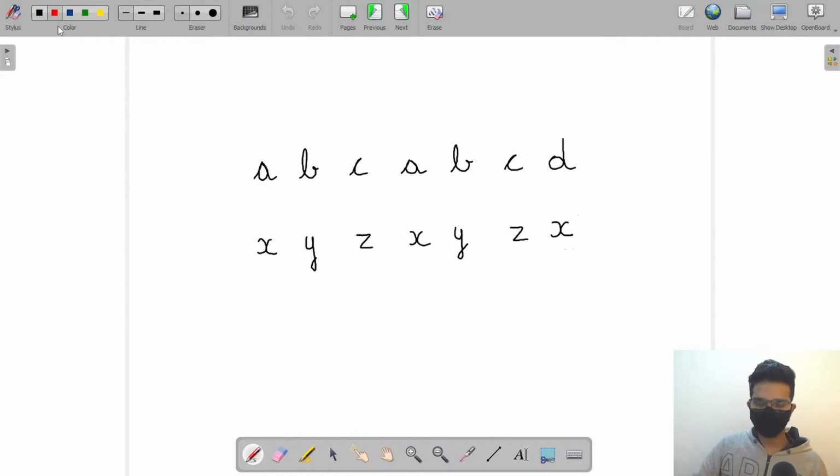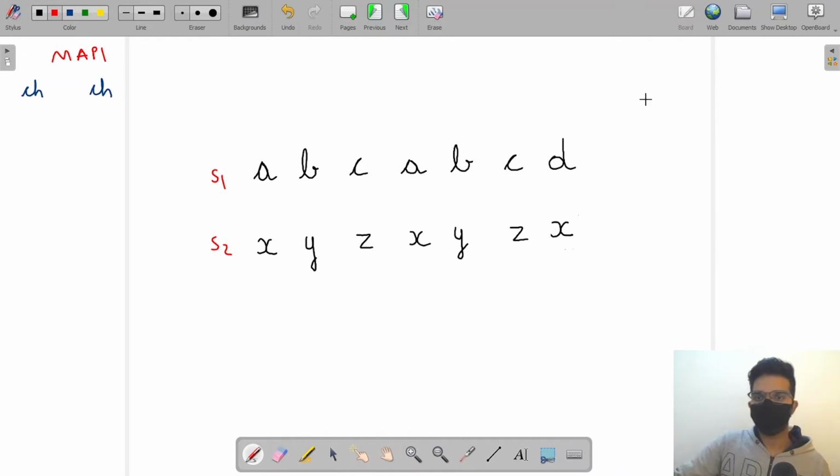Let's see. For that, we will be requiring two hash maps. Yes, two hash maps. So our first map, I'm going to call it map 1. What will the map type be? What will it be storing? Map 1 will store characters of both strings, character of string 1 and string 2.